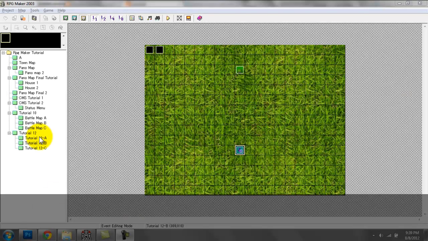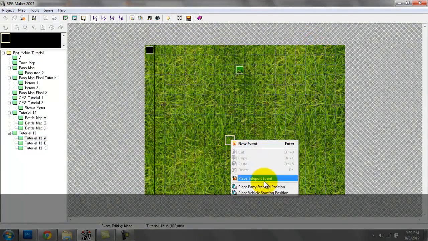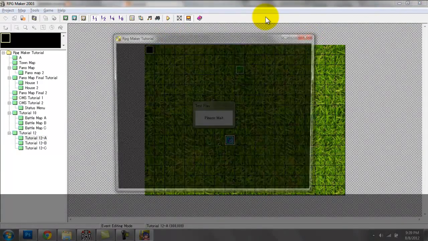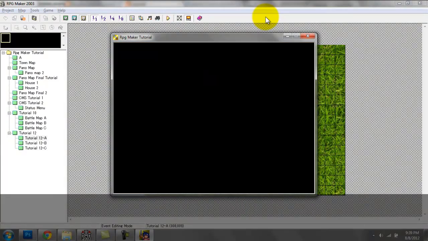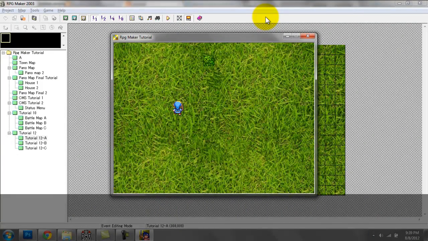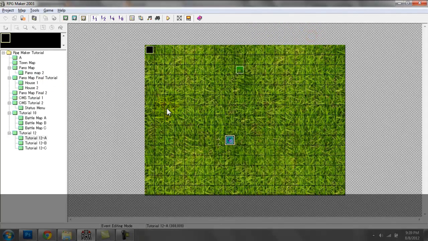Thank you for joining me on our continuation of the RPG Maker Action Battle System tutorial. Let me give you a preview of what we will be doing this tutorial. So let me set the starting position there. And this is essentially what we'll be covering. You can see the character is moving around, and if we press the Enter key on our keyboard, an attack animation runs through. And that's it for today.